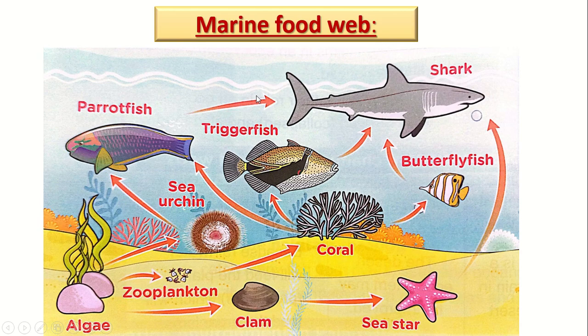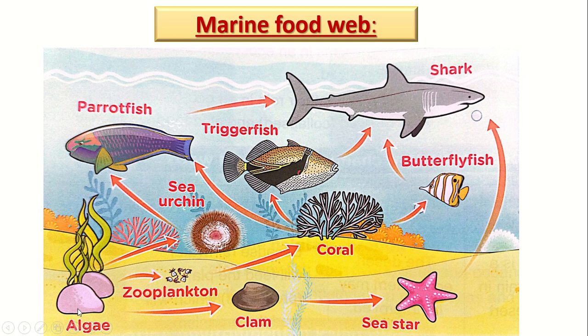Now, the last thing, let's talk about the marine food web. What is the marine food web under the water? Okay, number one, let's start with producers. The first thing on any food web or any food chain is the producers. Where are the producers here? These are the producers. It's called algae. The algae are a type of producer underwater and they make photosynthesis. So they are producers and they are the first thing on the food web.